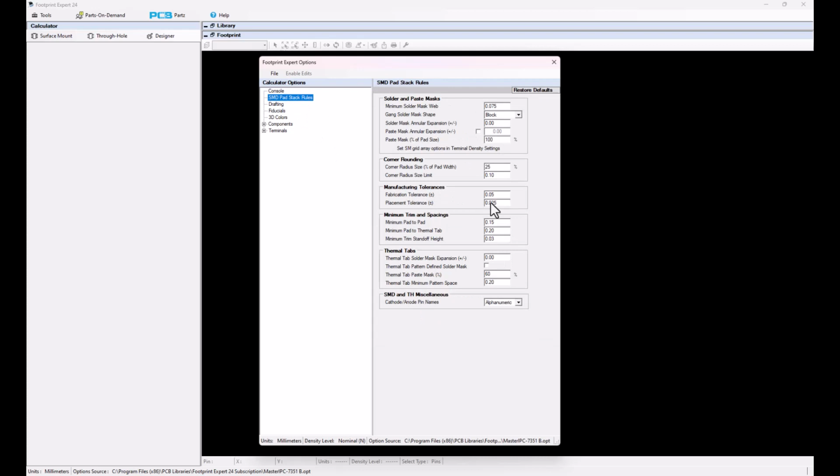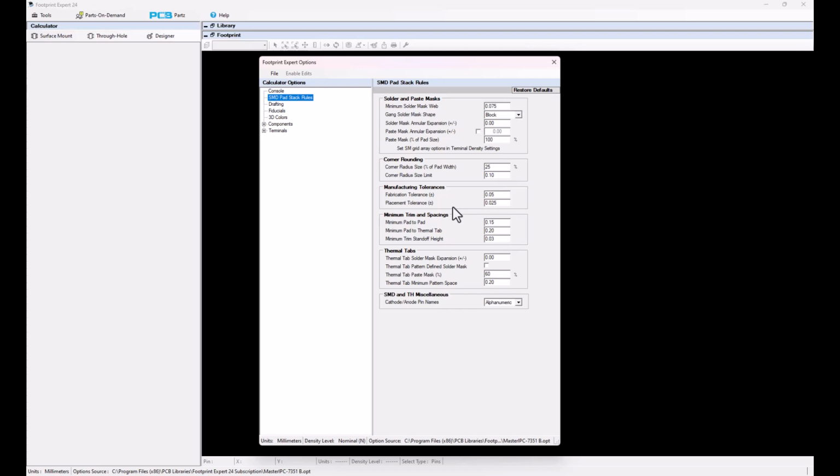The other thing that you can open is 7352. And the difference between 7351 and 7352 would be in your SMD pad stack rules, there's no manufacturing tolerances and there are no negative solder joint goals.